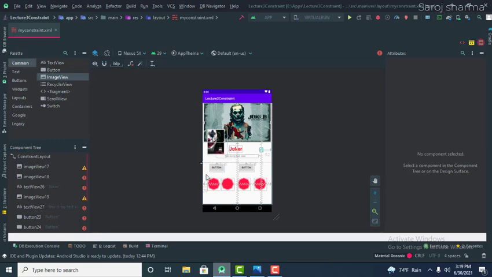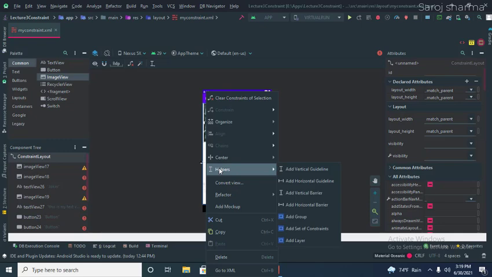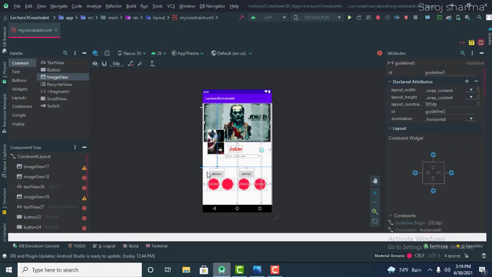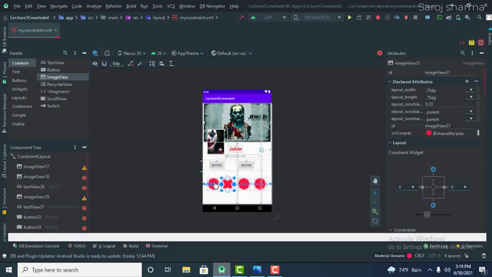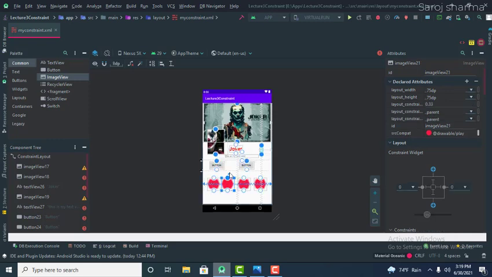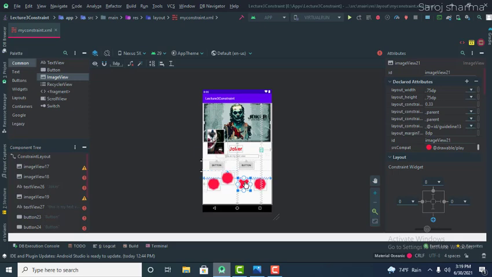So what we can simply do is click here, helpers, add horizontal guideline. This is the new guideline. Drag this guideline, and then we constrain the top of this icon to this guideline.